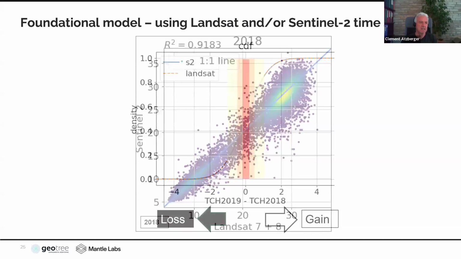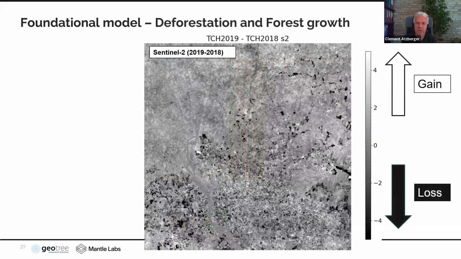Exactly, exactly. So we use typically 11 augmentations per pixel. So what you see here is the average of 11 augmentations per pixel. And as you correctly said, Keshav, each augmentation is a temporal subset of non-cloudy observations. Thank you. So if we subtract these two relative height differences, we get forest loss and gain in terms of height, or relative height.